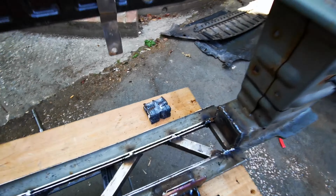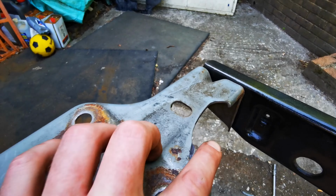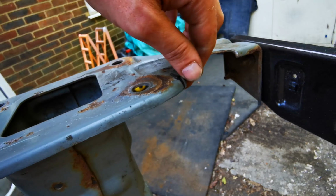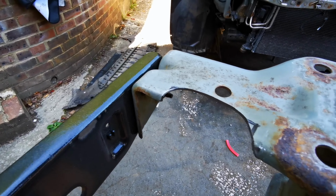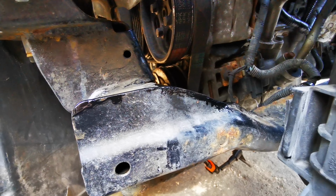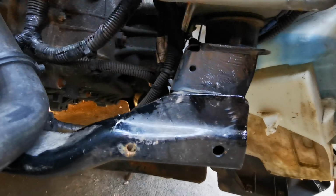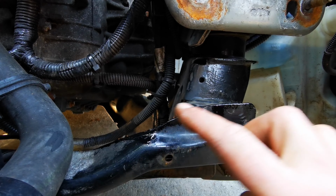Right, so here's a catch up now. I've boxed in these sections here, just welded them on, and I have cut out the side. Now I've decided I'm not going to weld the lip on here. I'm just going to clean it up, and I'm going to use a bit of that edging stuff that I had. That side's the same. And then in the car, you can see where I've just painted over the top of that. I've zapped that down, probably about 10 mil, and then this side too, I've done the same, just zapped it down. As you can see, that was straight, so I've zapped it down and then down more there.